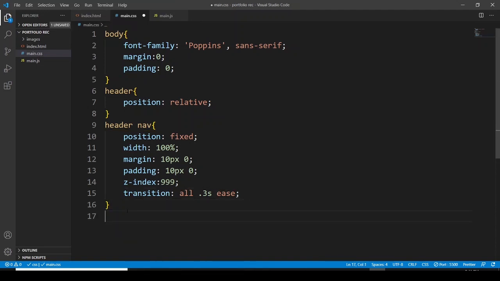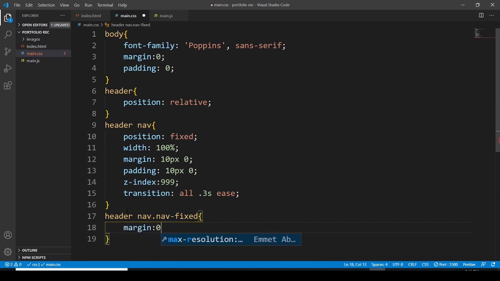Now I'm going to get the, actually I have to use these in JavaScript also. So here what I'm going to do, nav fixed, so I'm going to use it in JavaScript. Okay, and what I'm going to do, I would like to have a margin of 0, and the background is just going to be, I'm going to use RGBA.